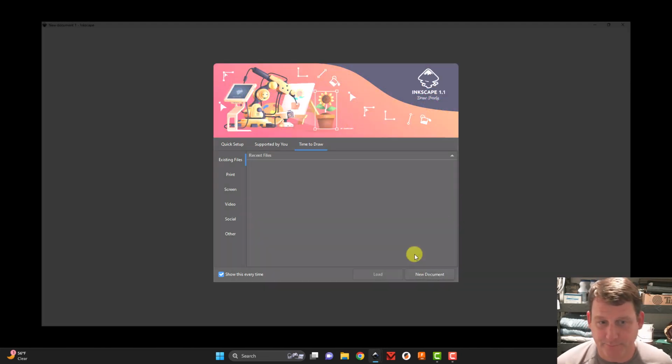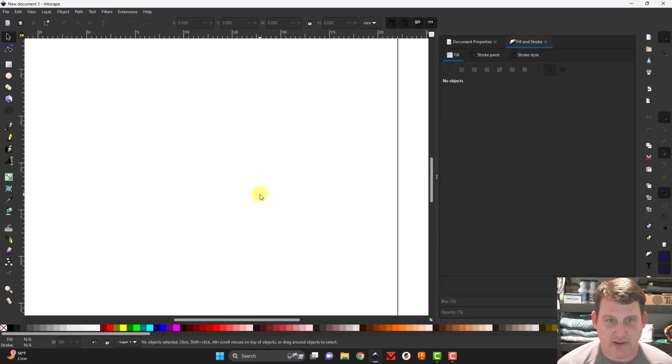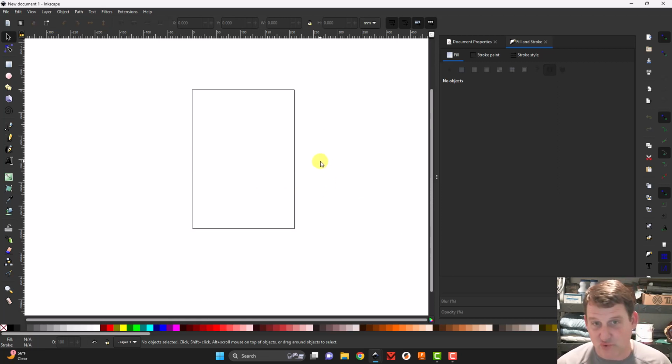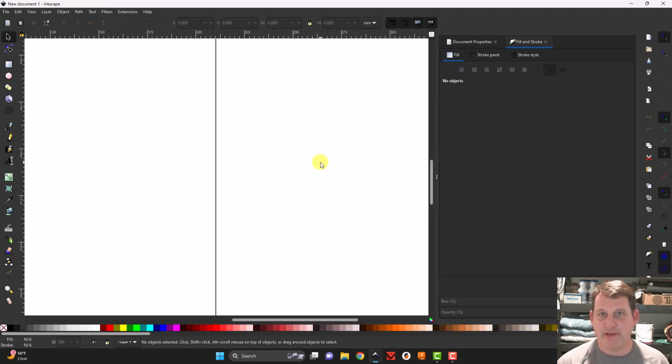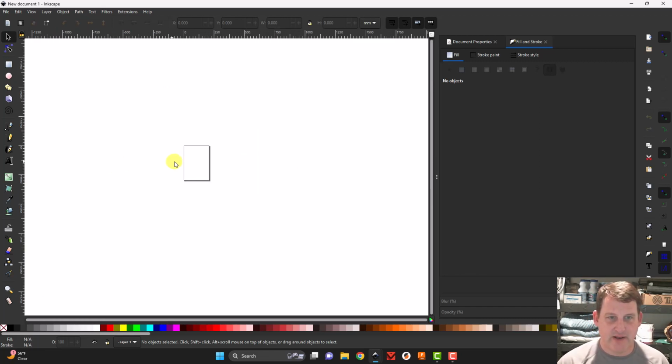This is what it looks like. So on the left-hand side here is the canvas. This is to zoom in and out. I'm going to hold down the control key, and then move the mouse wheel up and down, roll it up and down to zoom in and out. It zooms where you're pointing. So if I point over here, it's going to zoom in over there. If I point it on the paper, it's going to zoom in on the paper.